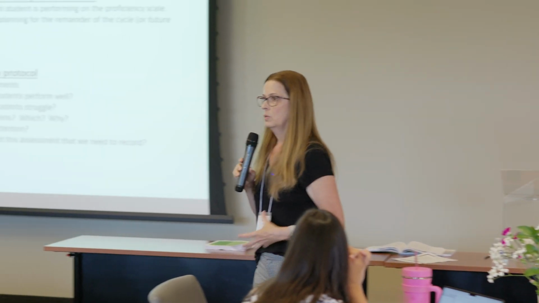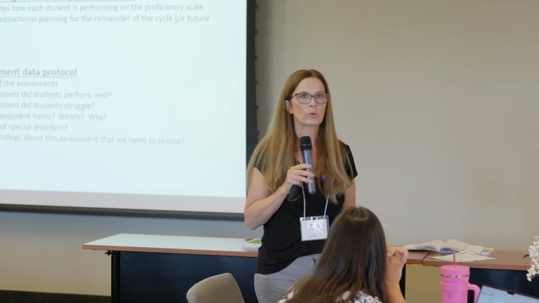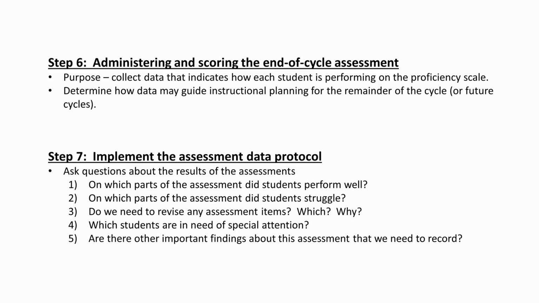When we give an assessment, we're analyzing that assessment and going, oh, they bombed it. They need more. We're also going through step 7, the assessment data protocol, and asking about the results of the assessment. Where did the students perform well? What parts did they struggle with? Do we need to revise any assessment items? Is there one assessment that the kids totally bombed, or one piece? Maybe I need to rewrite that. Maybe I didn't teach it well. Which students are in need of special attention? And are there other important findings about the assessment that we need to record?